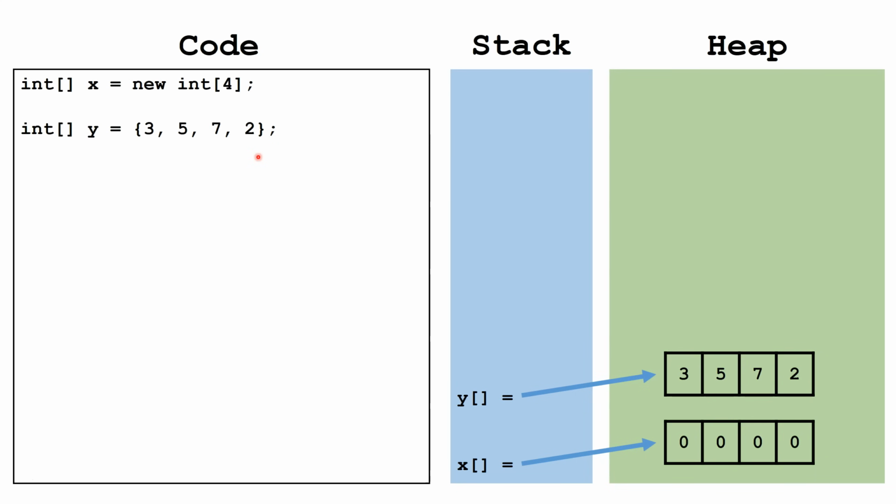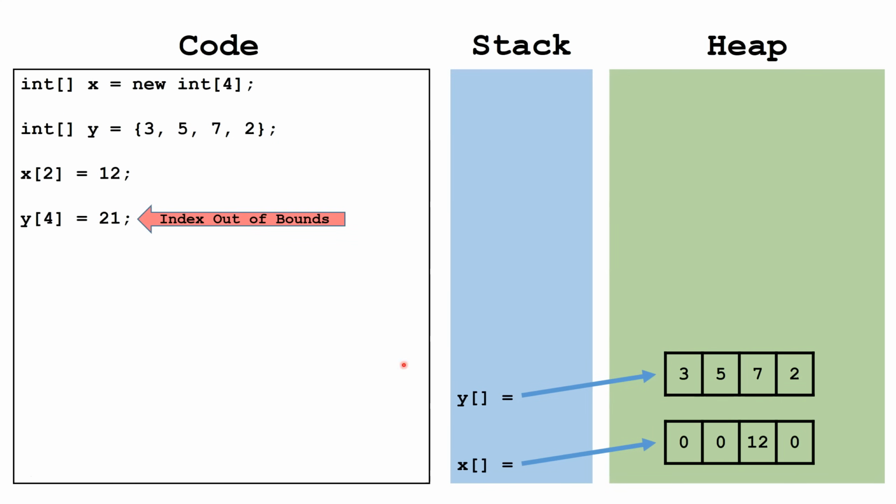Let's see how we can change the values inside an index. This command says we want to change index 2 of the array x is pointing at to 12. Index 0, 1, 2 is changed to 12. Let's look at another line of code. This is saying we want to change index 4 at whatever array y is pointing at to 21. 0, 1, 2, 3, 4. There is no index 4, so we're going to get an out of bounds exception and the program will crash.